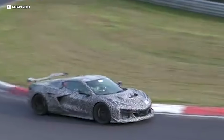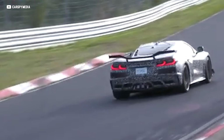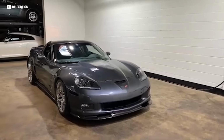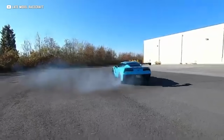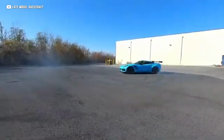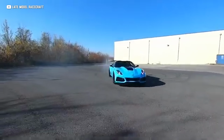Well, as far as we can tell, the C8 ZR1 is likely to be a culmination of every single ZR1 before it. It'll take the basic C3 formula and undoubtedly be a limited production top-of-the-line Corvette. Then, it will take the tech-forward engine design mantra of the C4 with its all but confirmed flat-plane crank turbocharged V8. Then, it'll make sure to be a terrifying straight-line monster just like the C6. And, most importantly, it'll incorporate the track dominance of the C7 with wild aero, race-spec suspension, and carbon fiber bits.